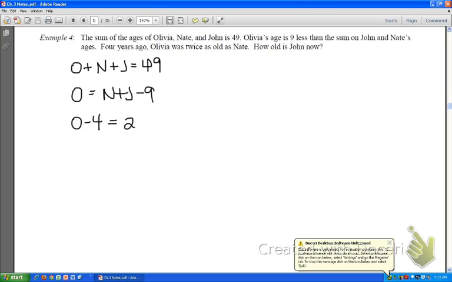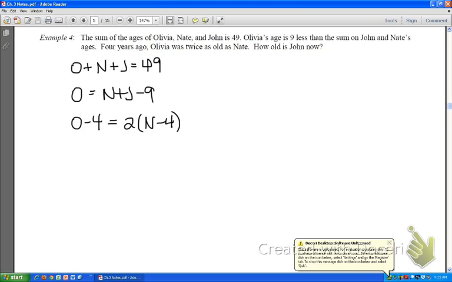You're assuming it was twice as old at that time, right? So if you read that, 4 years ago, Olivia was twice as old as Nate was at that time. So for Nate's age, you have to also subtract 4 from his age and then double it. Does that make sense? That's the tricky part, it's really easy to not take it off of Nate's age.